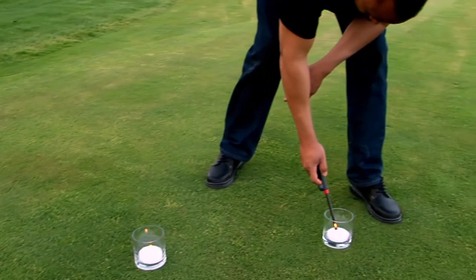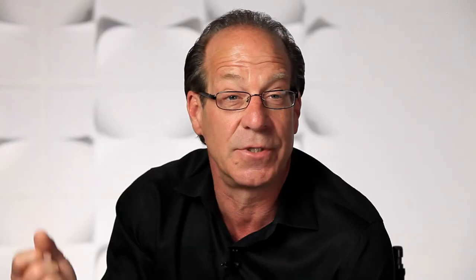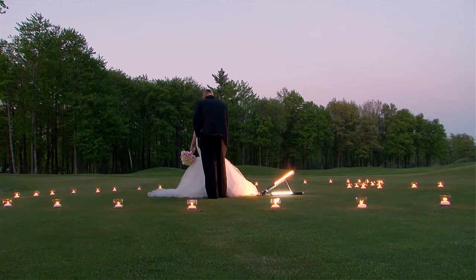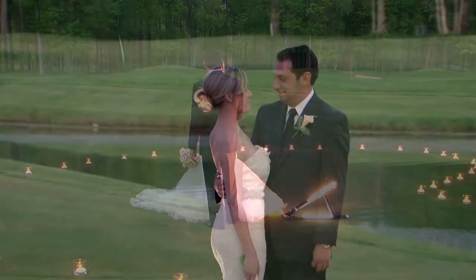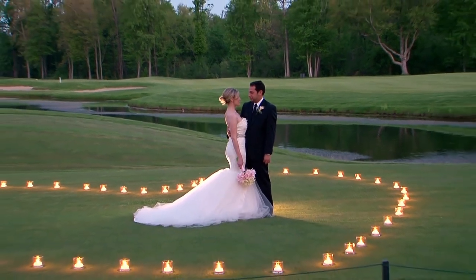I know this is going to happen at dusk, so you've got the yellow from the candle against the blue from the sky. Once the sky drops, I'm going to fill the image in with a Westcott ice light. I'm going to take a couple of these ice lights, pop them behind the bride and groom on the ground, up-light them, and put a yellow filter on there to match the same color temperature as the candle. That'll warm them up from behind — it will look like it's coming from the candles behind them. And that's the concept of how we put this together.